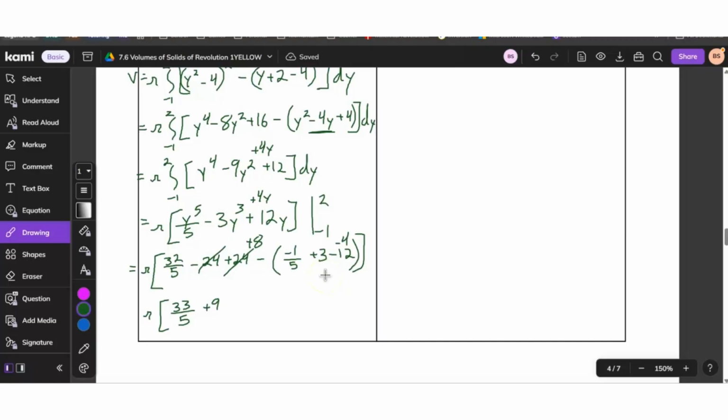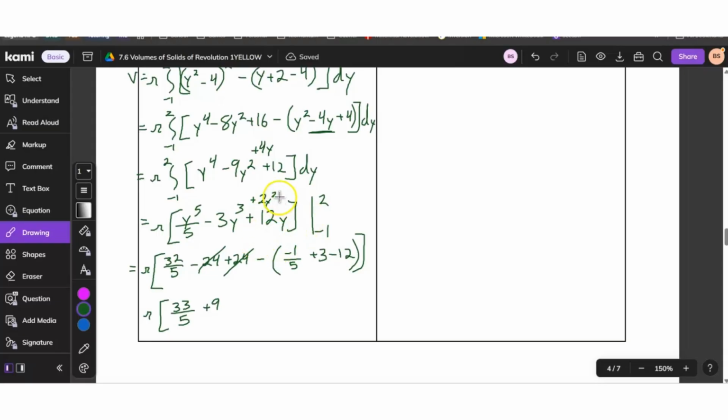It should be plus 1. That would be plus 15. Because once I integrated, it's no longer 4y. That's why. This is what happens when I make a mistake and have to go back and try to fix it. So the 4y integrated should have been plus 2y squared, right?